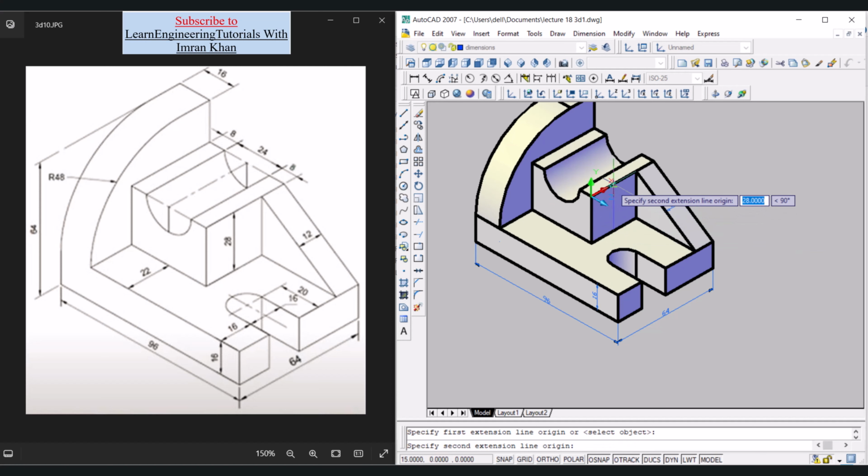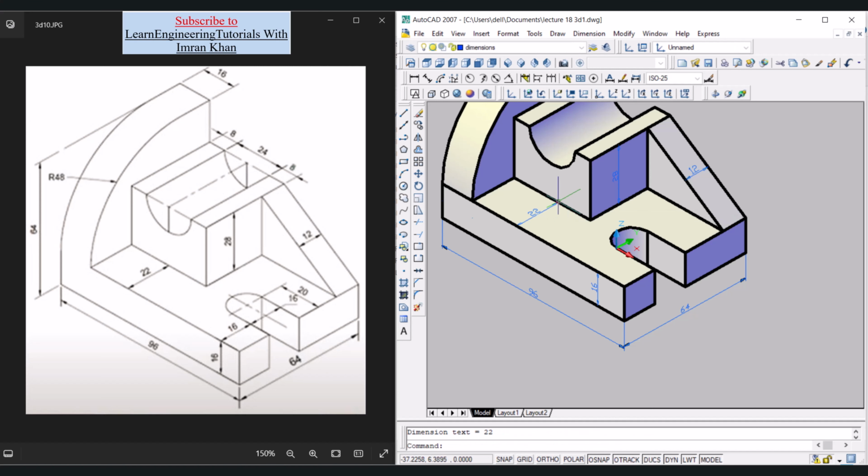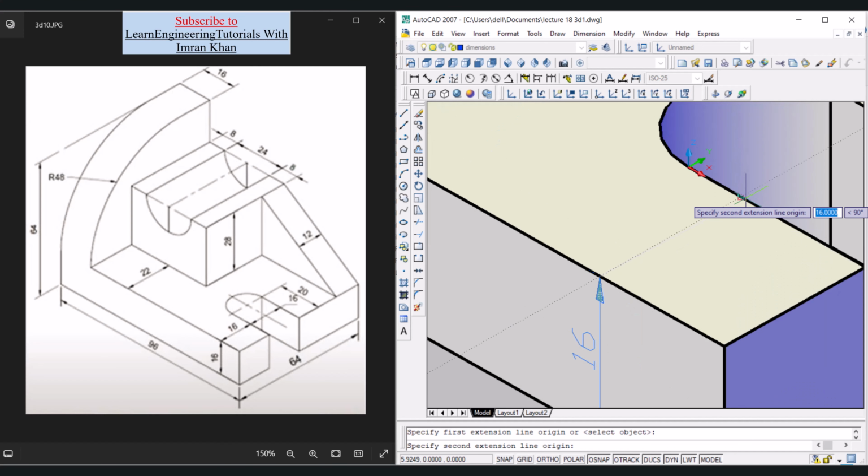Now select linear. Click over here. Move in the perpendicular direction and click. Click again. Similarly, click on linear. Click on this intersection. Move the cursor in the positive Y direction. And here we can get the perpendicular point.